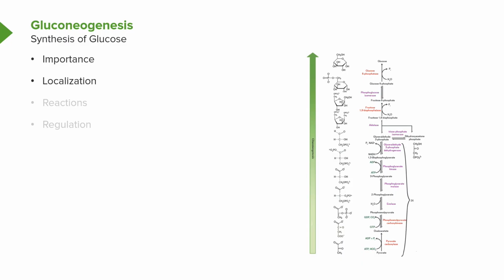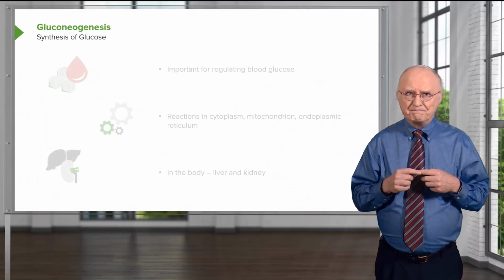So one of the ways in which this pathway is regulated is through localization. It turns out that in our body, gluconeogenesis doesn't even occur in every cell. It occurs primarily in our liver and our kidneys. And even within those cells, there is some localization of the enzymes, as we shall see. Now, there actually are 11 reactions of gluconeogenesis, and I'll talk about those, specifically the different ones, in this discussion. Last, I'll talk about regulation. So, let's get into it.